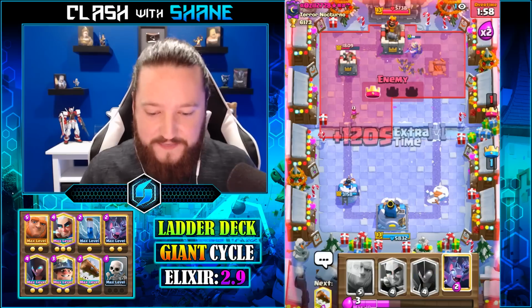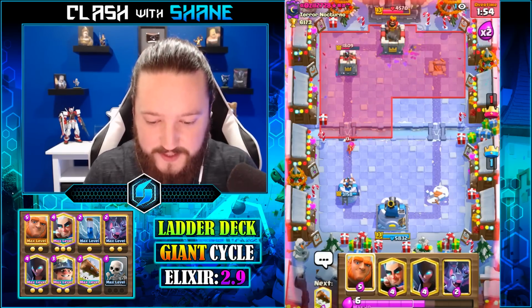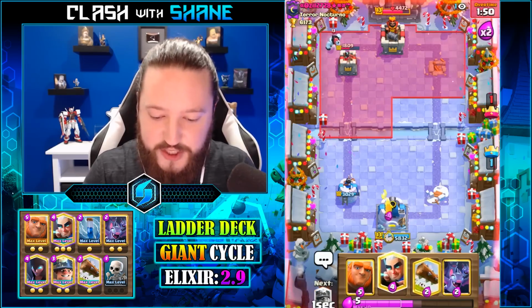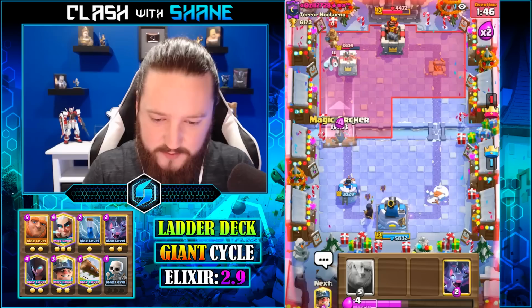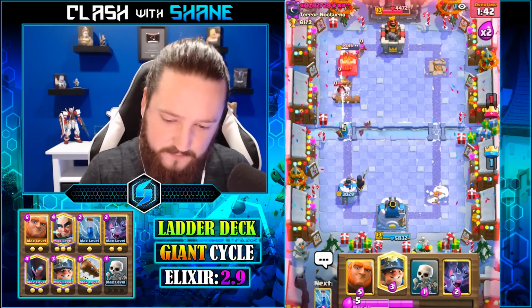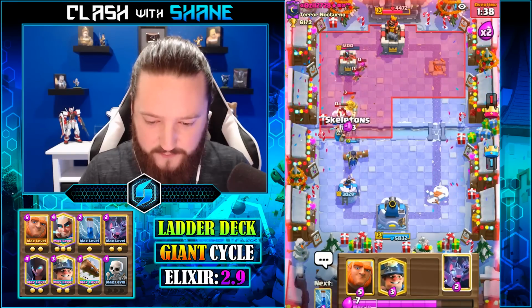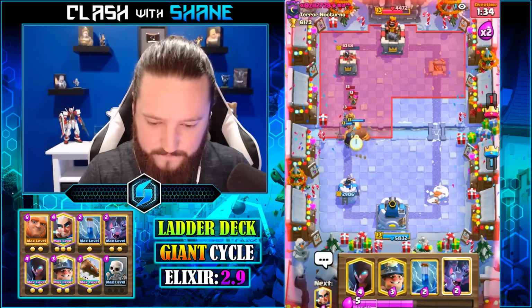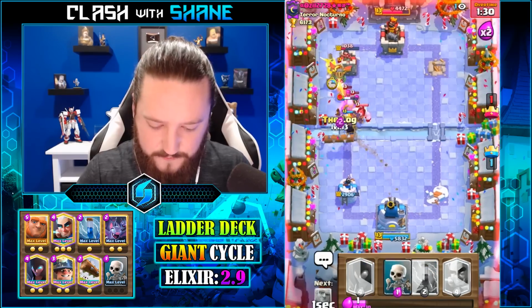So we do thankfully have the damage in the opposite lane here, but it's going to be absolutely, positively, what do we say? Insane in the membrane. Like this. One of these. Wait for the Log to go down first. Then go Skeletons. Giant here. Miner in the corner here. I'll just back up right now.